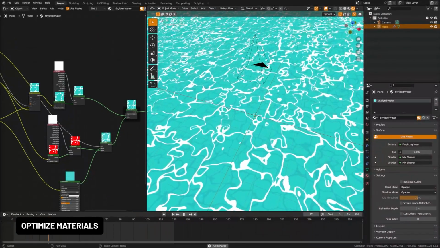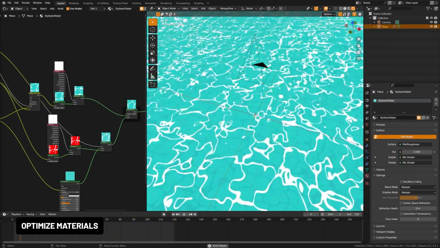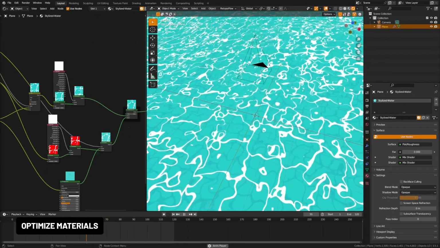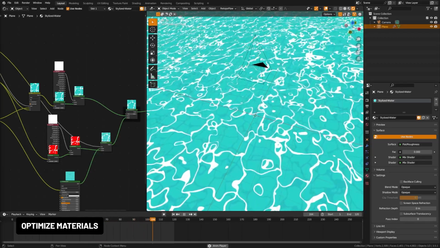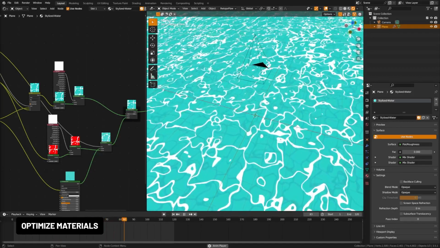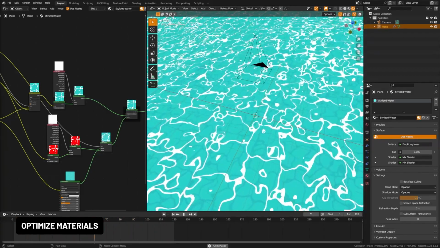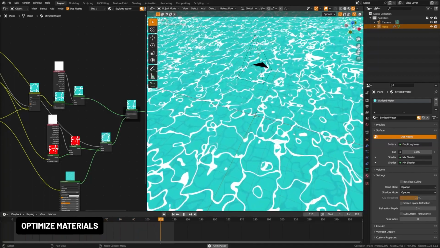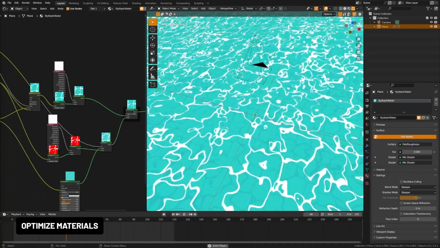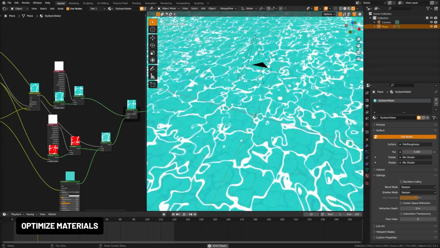Optimize the materials for your scene. For example, image-based materials will load faster, but they will take up more memory. Procedural materials will not load as fast, but they won't take up as much memory. It's best to balance between the two. For example, when using a large environment, you might need to use 8K textures, so you might want to look at procedural options instead, as that may be faster. However, for your character, where you can get away with 2K textures, you may want to lean into image-based textures instead.